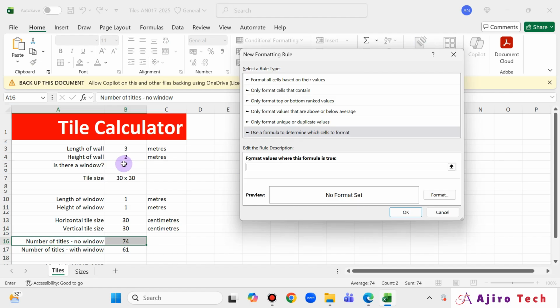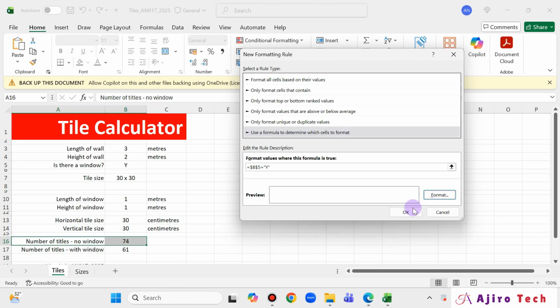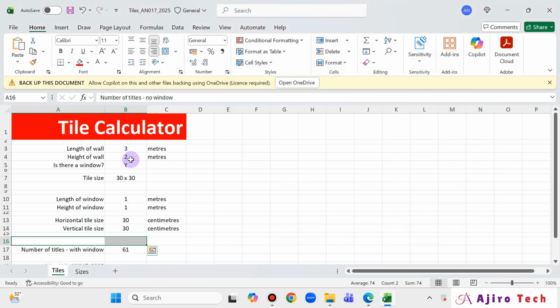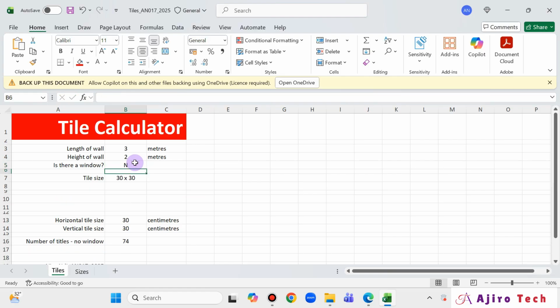If this is equal to "Y", format, under the font, white, click OK. So we have this. If we change it to no, this is what we have.